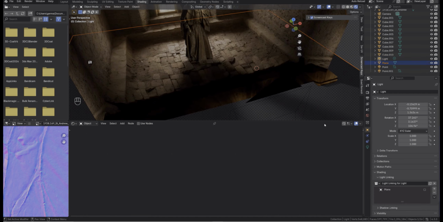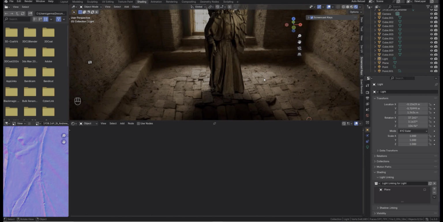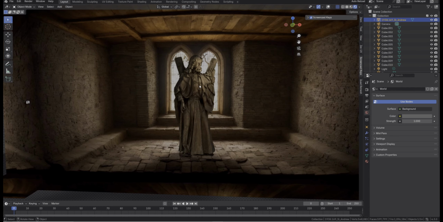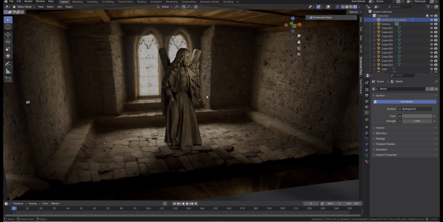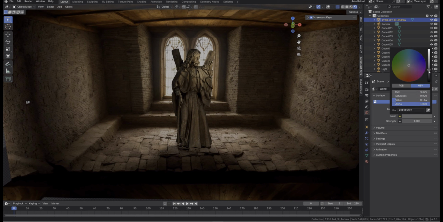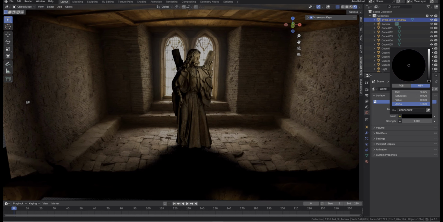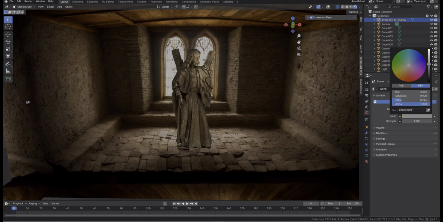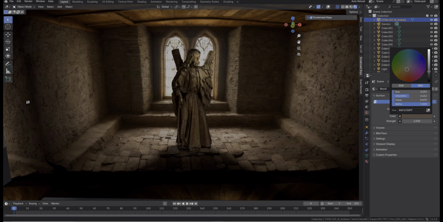It's a little bit of a trick, but a lot of this trickery is very common in production, where people hide stuff in every possible way they can. Another way to affect the shadows is to change the global environment. So I want to go into the world and switch from gray to a slightly darker color. If I go full black, we're no longer receiving any kind of global illumination coming from the gray background. And if I make it white, everything starts to light up too much. I also want to make this color a little bit more brownish to match up with the background of the room. It's about right. I can make it a bit darker.